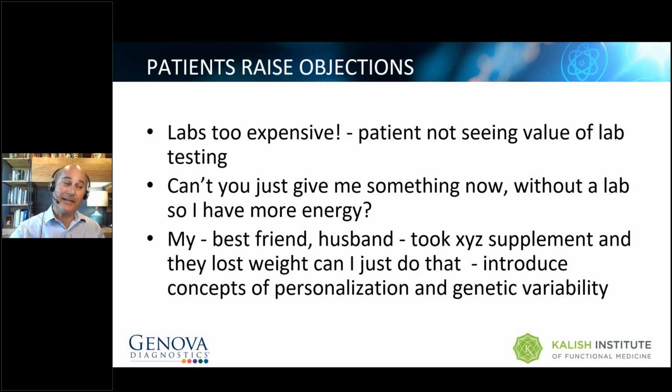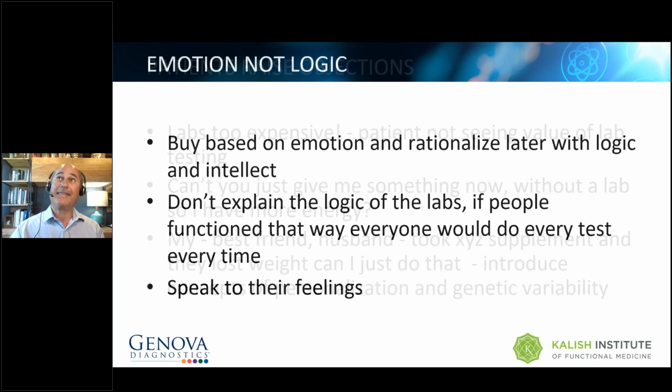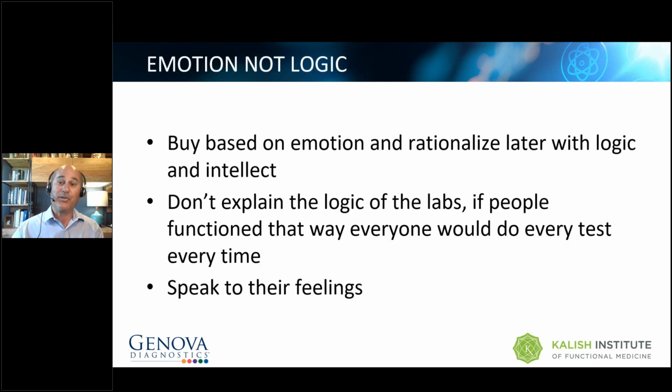That's the whole idea of the lab testing, that it's personalized. And just because Susie had a beta oxidation problem and I gave her carnitine and she lost 10 pounds and now her marathon times are like 10 minutes faster, that doesn't mean that that's what you need. We need to see what's going on with your metabolism by actually measuring it. So you want to emphasize that the tests allow you to create a personalized program based on their genetics, their lifestyle, their being, so that everything is customized. Patients in general are going to buy based on emotion.